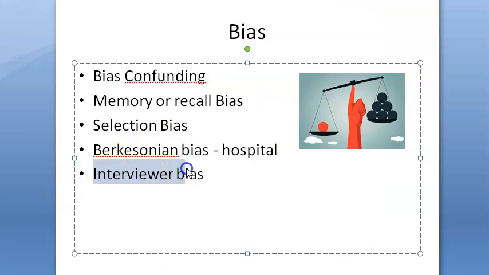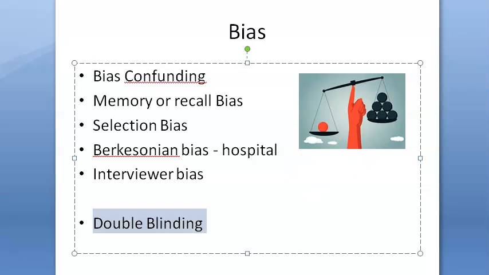Okay. Then coming to interviewer bias. So basically it is the interviewer who's asking these people, cases and controls, did you smoke 20 years back, how much you smoked, etc. But now this interviewer knows who has the disease and who doesn't have the disease. So he may be able to put some bias into it. So all this can be eliminated by double blinding. Double blinding is a very good solution where even the people don't know in which group they are, whether they are the case or the control, and even the interviewer doesn't know whether they are the case or the control. If possible, then you should apply this double blinding.